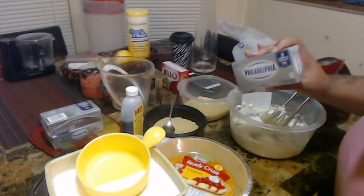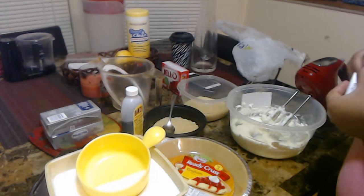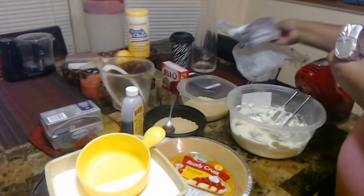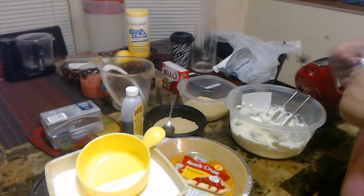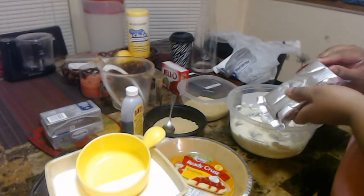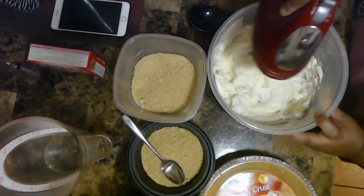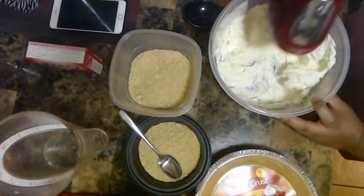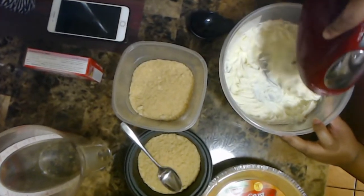I'm adding my second block of cream cheese. Here we go. Yep, Philadelphia. Or any cream cheese, it doesn't matter, but my preference is the Philadelphia. Now I'm adding my second block of cream cheese. Just mix it on the way. Make sure it has that smooth consistency.